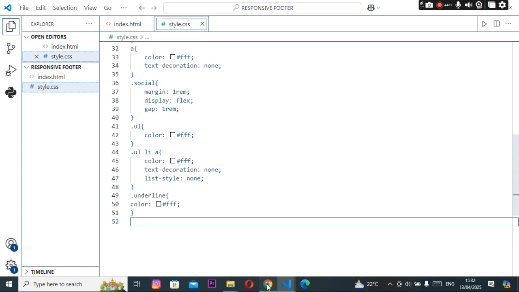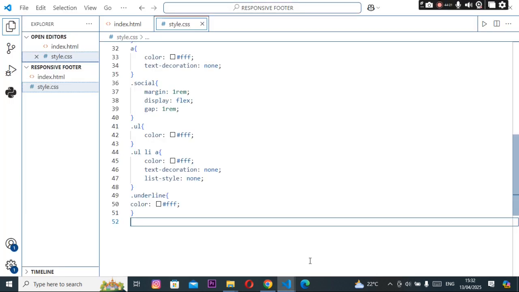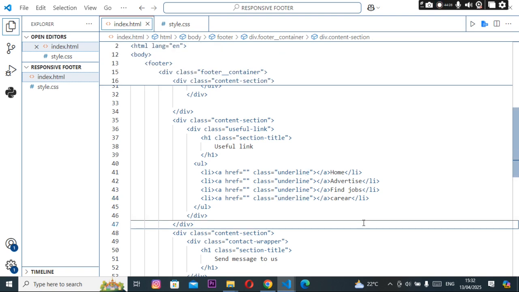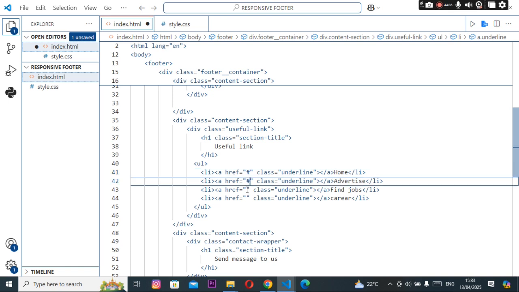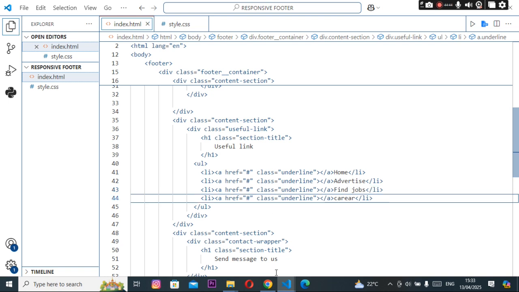Let me save and refresh and see the output. Where is the problem? Why is it not working?